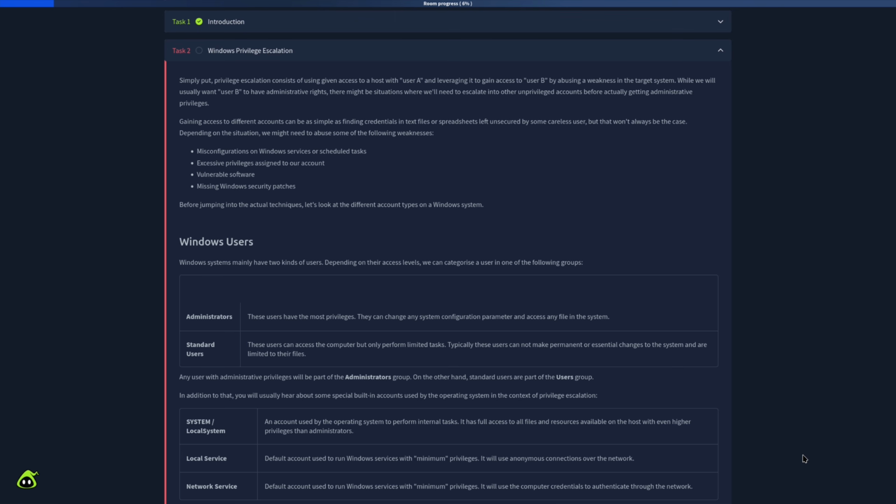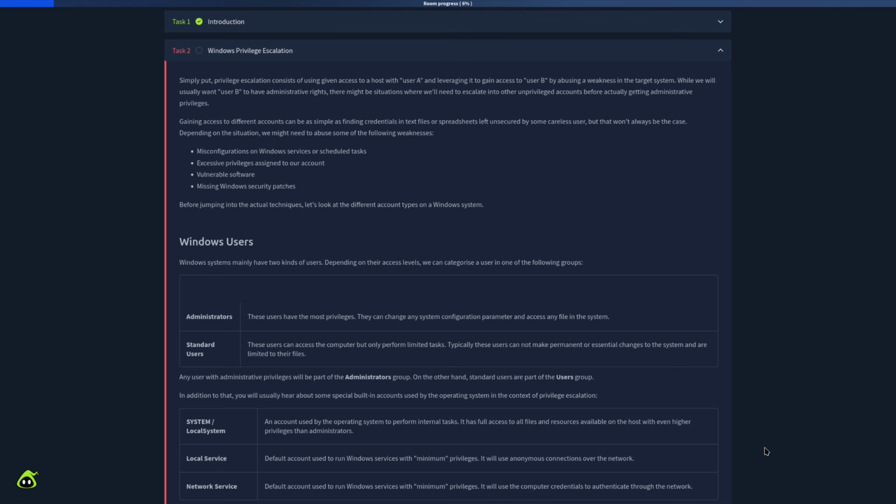Before jumping into the actual techniques, let's take a look at the different account types on a Windows system. Windows users. Windows systems mainly have two kinds of users depending on their access levels. We can categorize a user in one of the following groups. Administrators. These users have the most privileges. They can change any system configuration parameter and access any file in the system.